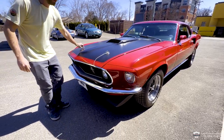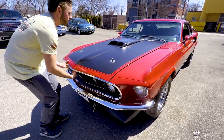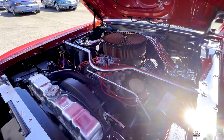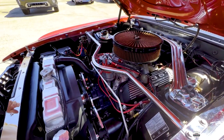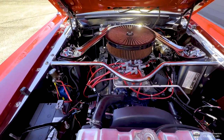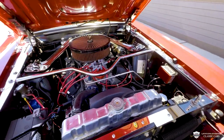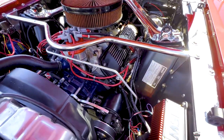I want to pop the hood for you and show you this 351 we're cooking. It's a nice Windsor under here — it's all been built. That's a gorgeous engine bay. So we've got Dart aluminum heads, we've got a built bottom end, polished crank, Eagle rods, new pistons, Edelbrock intake manifold, and MSD ignition in here. Look at the chrome — this just pops. I like the little button head hex fasteners up here. This has a billet front drive on it, which is very trick — it's a six-rib belt versus the factory V-belt this car would have got.